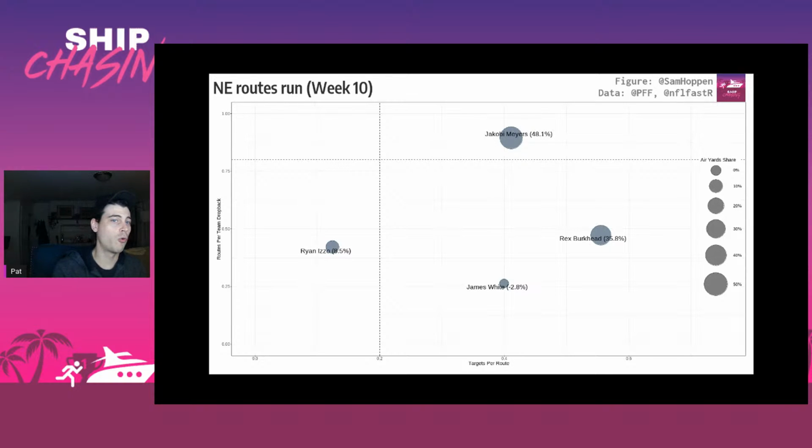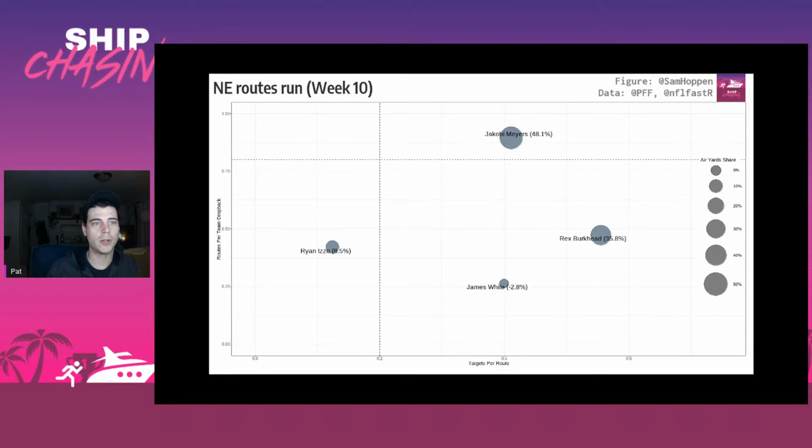Burkhead is fourth among all running backs in fantasy points over expectation this season. He'll obviously regress substantially, but I don't think he's going away completely this year. He's played awesome. Seems to really have impacted James White's role in the offense. White only had 17% of the snaps, 2.9 expected points, played right at expectation, but just a very, very small workload, a true backup, rotational running back type of workload.